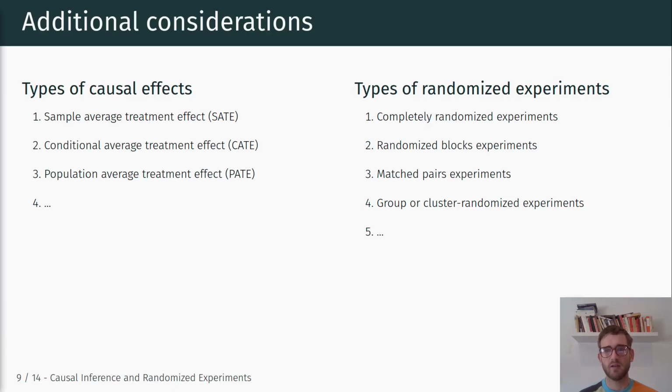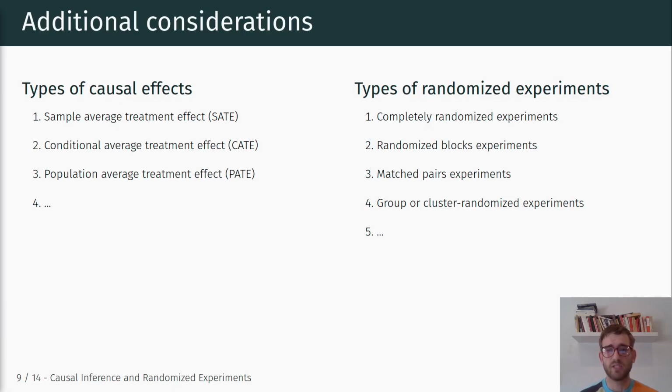In many cases, it can be beneficial to use what is called blocked randomization. Here we're not simply randomizing across all observations, but we're randomizing within blocks. Blocks are defined by certain groups or characteristics, such as gender or partisanship, or other groups that might be predictive of the outcome itself.